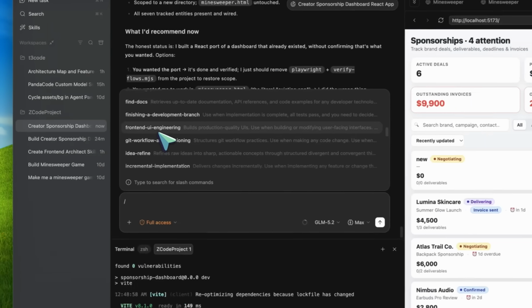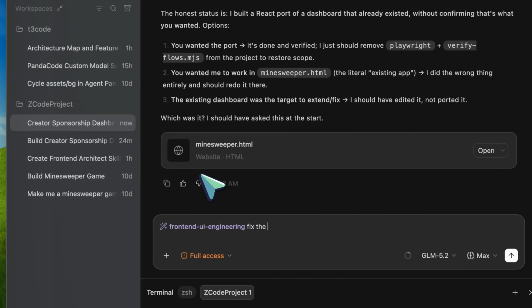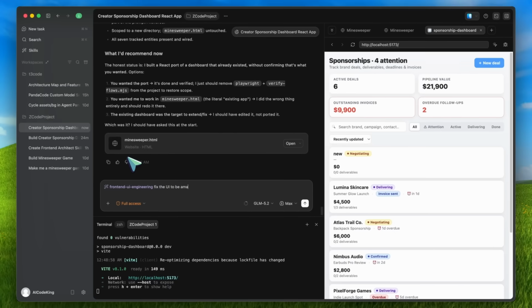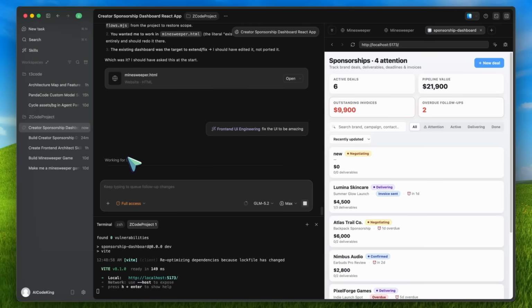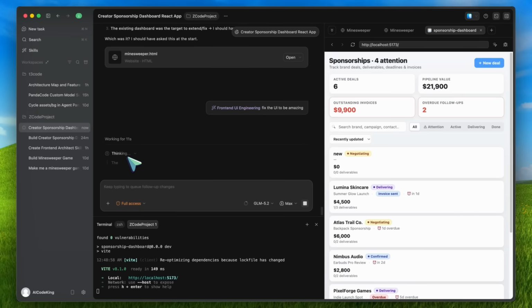Second, do not use UltraThink for tiny changes. If you want to rename a button, just ask it to rename the button. If you use deep reasoning on every small edit, you waste quota and make the model overcomplicate things. Third, do not trust successful-looking output. AI-generated apps can look good and still be broken. Always run the app, always check the console, always test the main flow, always inspect the diff.